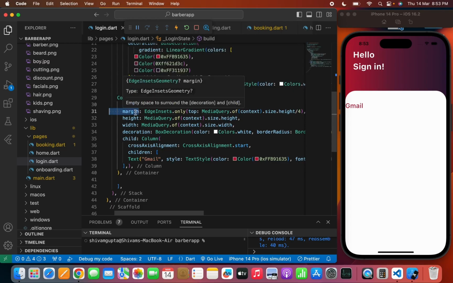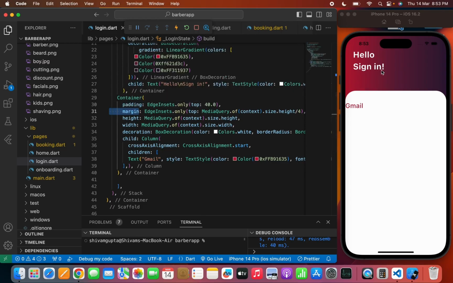Now don't get confused between the padding and the margin. Basically the margin is something that gives you the spacing outside the container. Basically if I write the margin from the top position, it will give me the spacing outside the container. And if you are writing the padding and passing the space from the top position like 40.0, then it will work from inside the container.